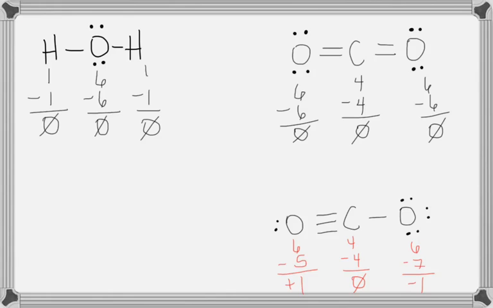Now, formal charge can be used for electron bookkeeping. In both of those, the total of all the formal charges adds up to be 0. And it should, but which one's the better structure? The one at the top, where they're all 0, as opposed to the one at the bottom where I've got a +1 and a -1. That's how I would know the one at the top was the better structure. Does that make sense? And you couldn't do that on both sides of it. You could, but it would be +1 on both sides, wouldn't it? If you did the triple bond, oh, well, you wouldn't do that because then carbon would have way more than an octet.